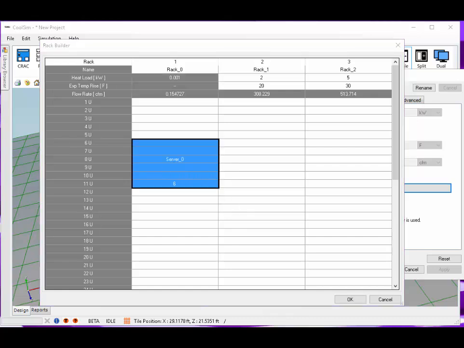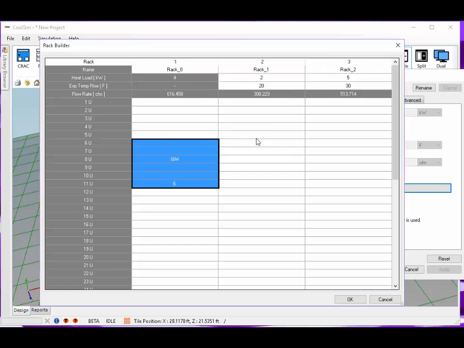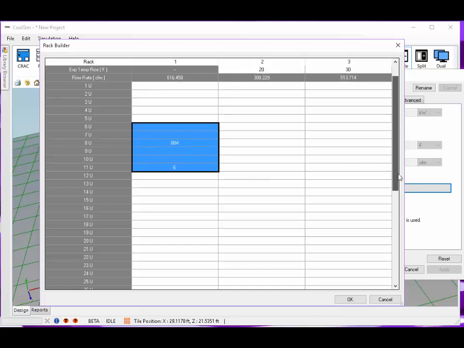But here I'm going to put a server in. Another small dialog pops up on my other screen. I'm going to call this an IBM, and I'm going to say the heat load here is 4 kW. So now I have changed the density. The density's higher right there. I've got an IBM sitting there, and it's got the 4 kilowatts. So these numbers override anything up at the top. You notice it's now gray up there. Means that my load is right there.